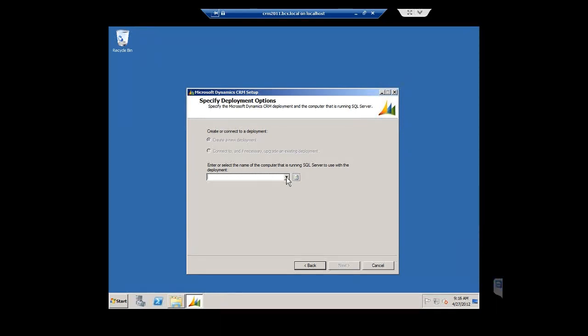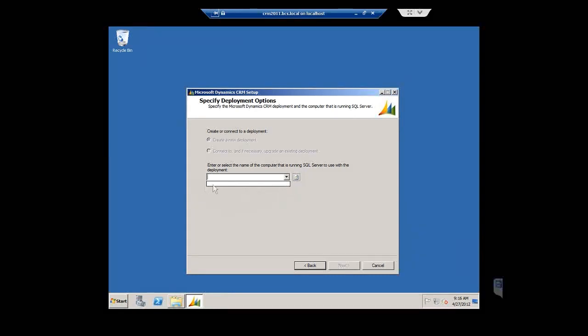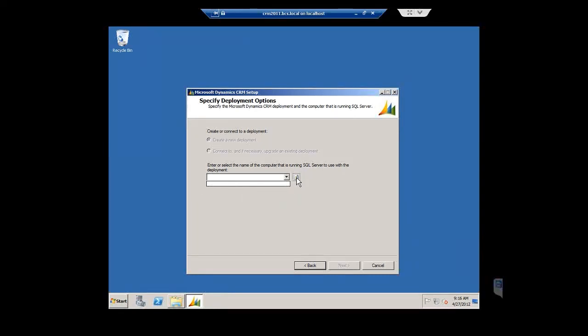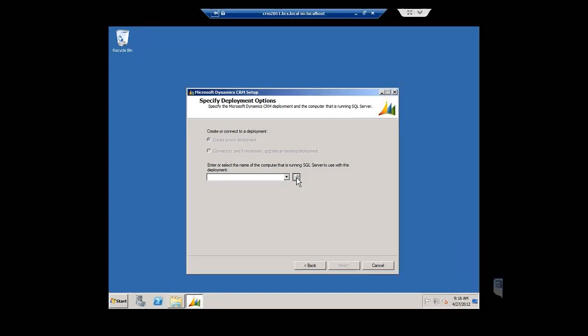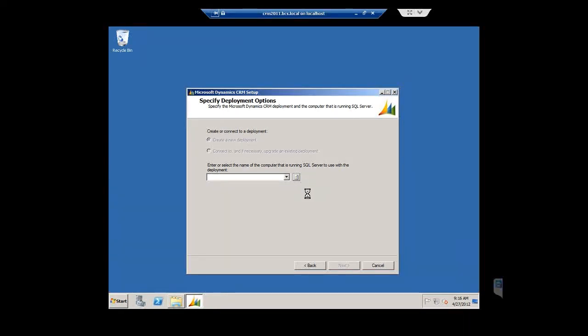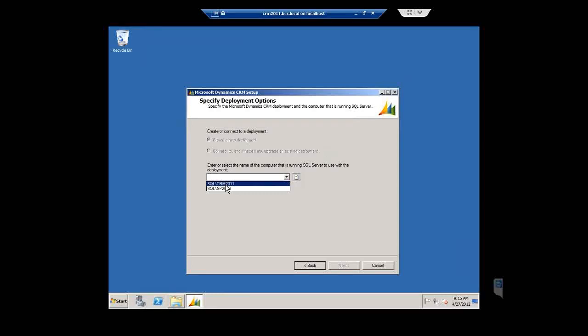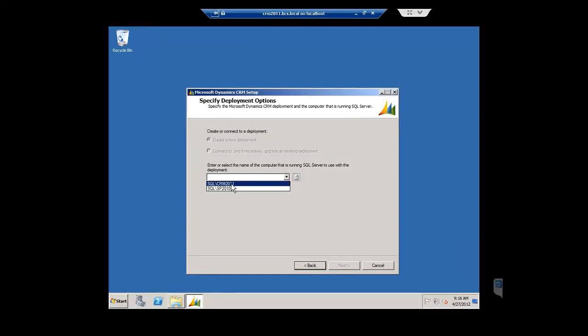And so now, as you can see in the drop down, there's no instance. We go ahead and click refresh. And as you can see, we have CRM 2011, and we have a SharePoint instance. We're going to click our CRM.